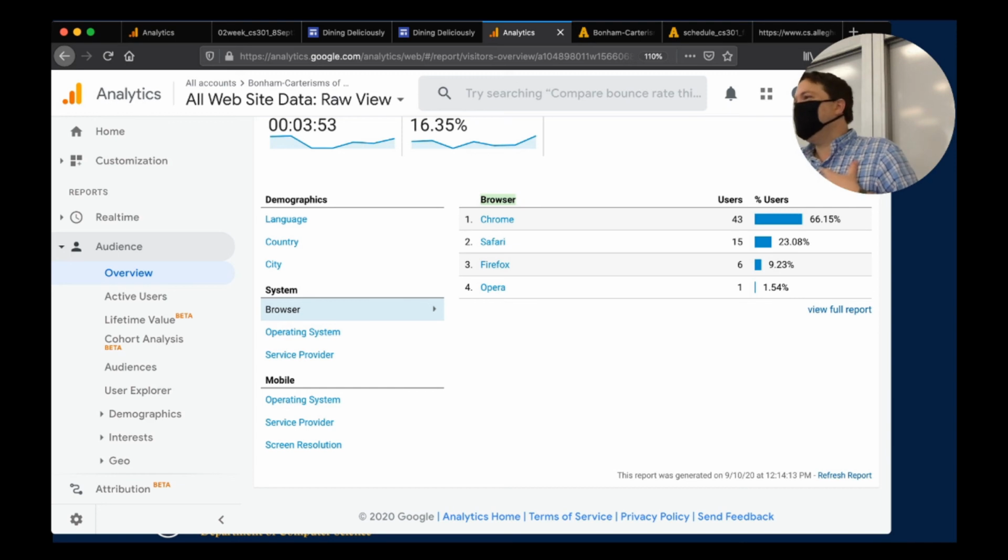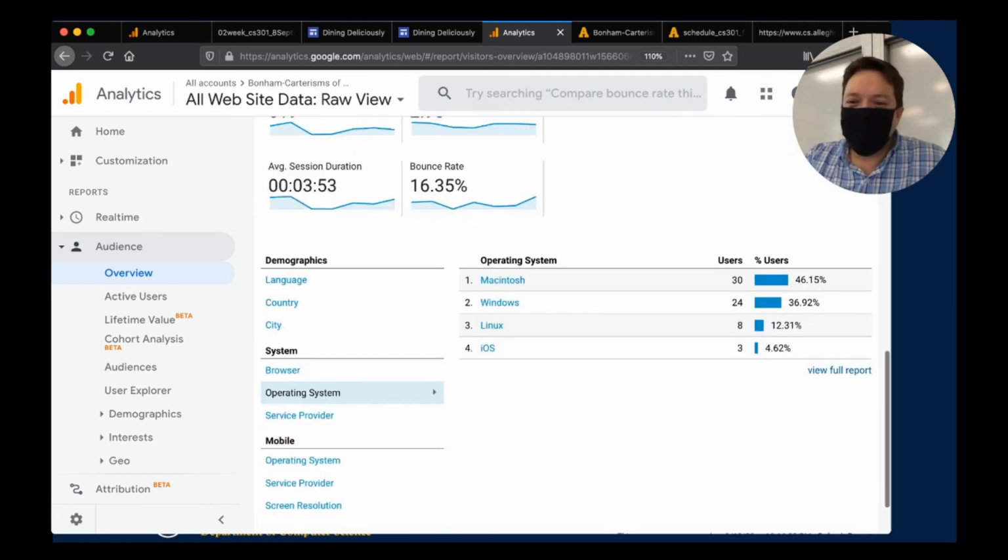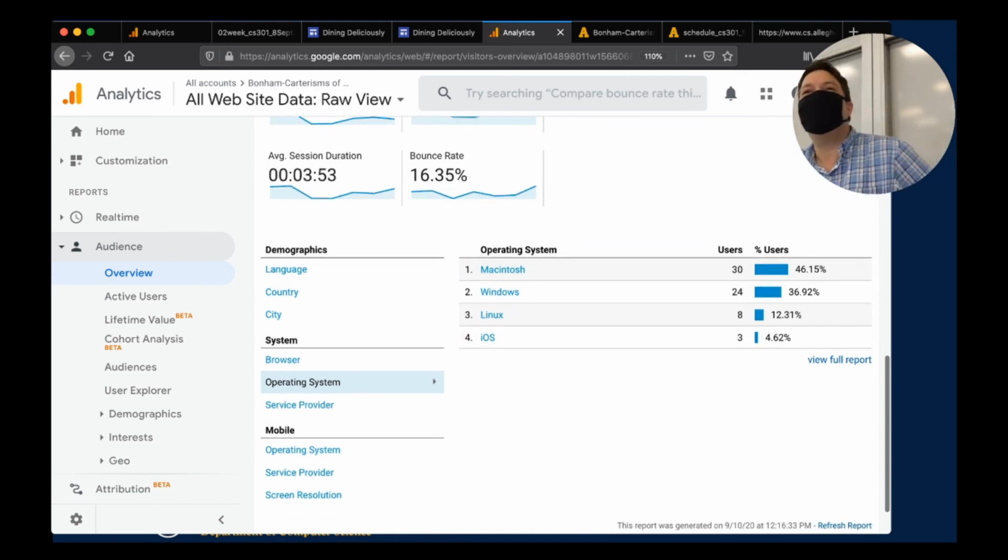I'm not putting this on you though. I tend to find that Chrome and Firefox excel on computer hardware, where Safari excels on the iPad and iPhone. So anyway, there's that. Then there's also the information about the operating system. So now we can test your hypothesis in a way. We can see what the operating system is, and it looks like you're absolutely right. You can see here that Mac is Macintosh, the computer, not the iPad, not the iPhone, but Macintosh. 30 of those users, or 46.15% of my users, were logging in with their Macs.